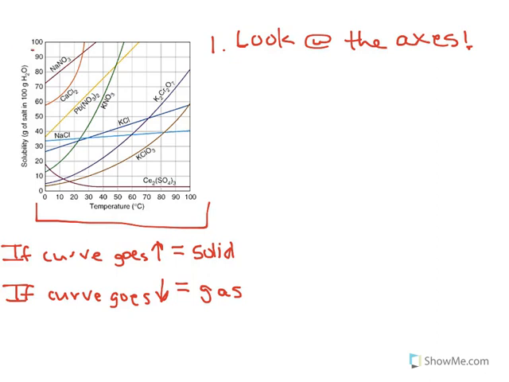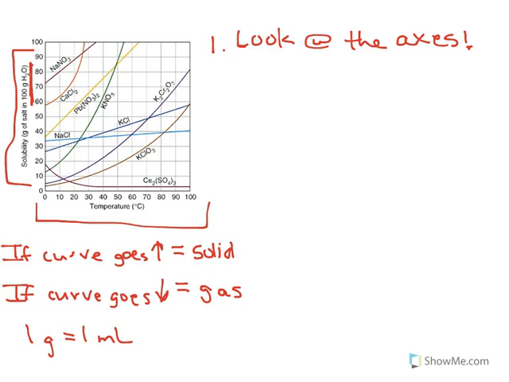The second axis we want to look at is this one right here, the y-axis. This is telling me about the solvent, what I am dissolving this in. And the really important thing here is how much we have. How much water am I putting this in? One thing that Edgenuity doesn't mention to you that you might find handy is that 1 gram is the same as 1 milliliter. So we can use 100 grams of water or 100 milliliters of water interchangeably because it's the same amount. They do that in Edgenuity and they don't really explain why. Why? Because they're equal.